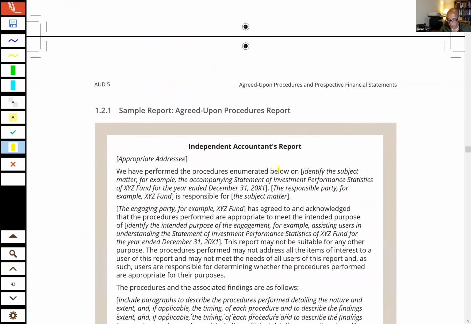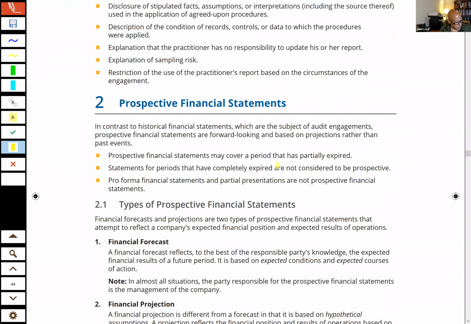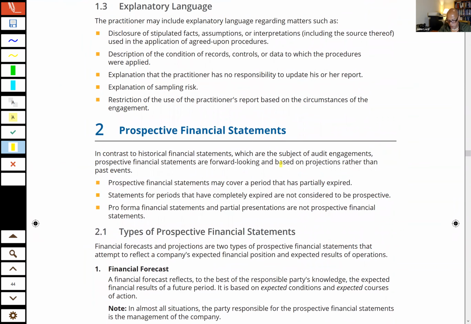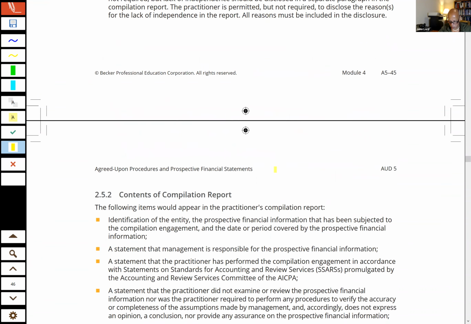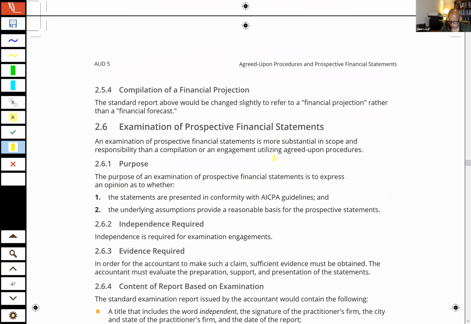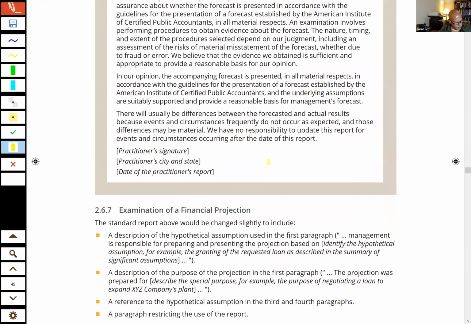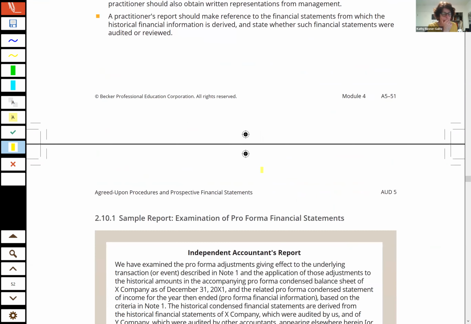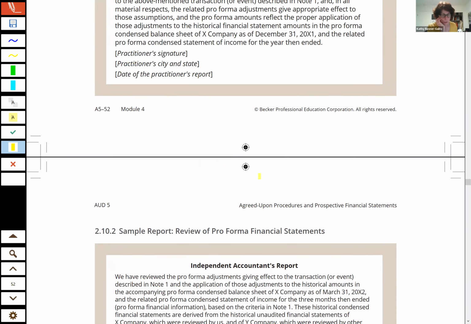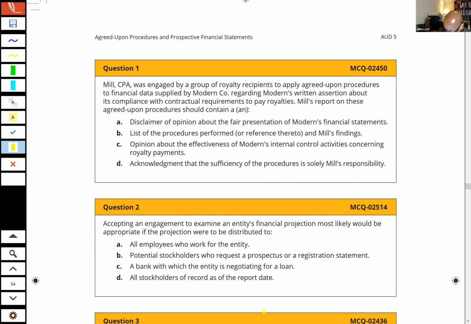Okay, all right, good. So let's take a look at, okay, I thought we had a question there, but we don't. We do have some time left, but not enough time to properly go through prospective financial statements. So let's go to the question that deals with agreed upon procedures, and then we'll come next time to look at the other question at the end of this module, which I think deals with prospective statements. I think question 1 really explains the circumstance when you'd have agreed upon procedures. Okay, all right, good. So let's look at question 1, and I'll put the poll up.